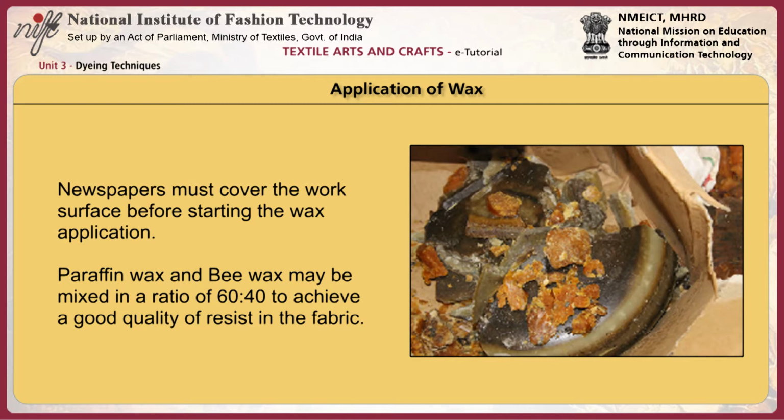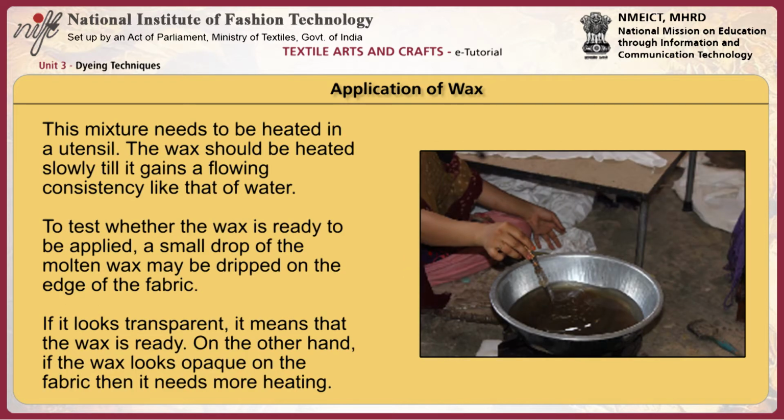The process of applying wax to the fabric. Newspapers or plastic sheets must cover the work surface before starting the wax application. Paraffin wax and beeswax may be mixed in a ratio of 60:40 to achieve a good quality of resist in the fabric. This mixture needs to be heated in a utensil.